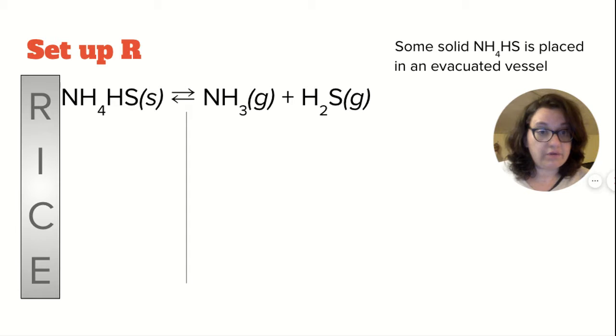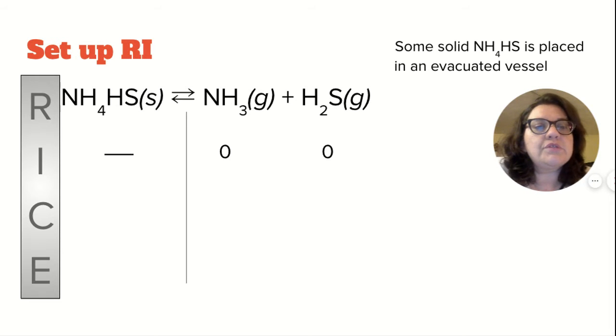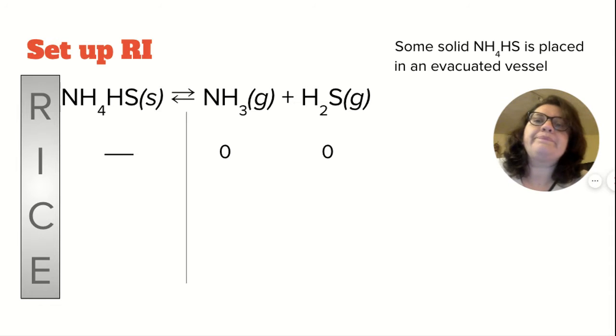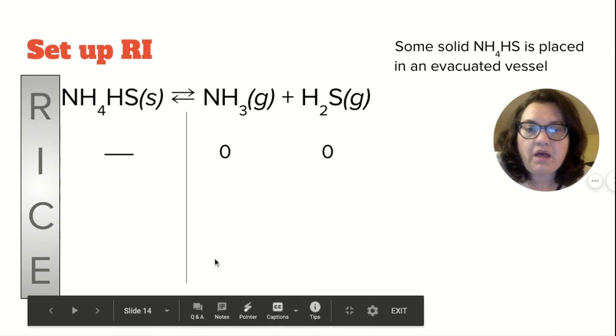It was evacuated, therefore I know exactly what the partial pressures for NH3 and H2S were. They were 0. So this is my initial condition. Nothing to do with the solid. You don't have to write anything there if you want. I like writing lines because empty space bothers me sometimes. Okay, so we want the numerical value. So we want the partial pressures of both of these. We have to get this number and multiply it by that number to find Kp. So we're building our way to those values.